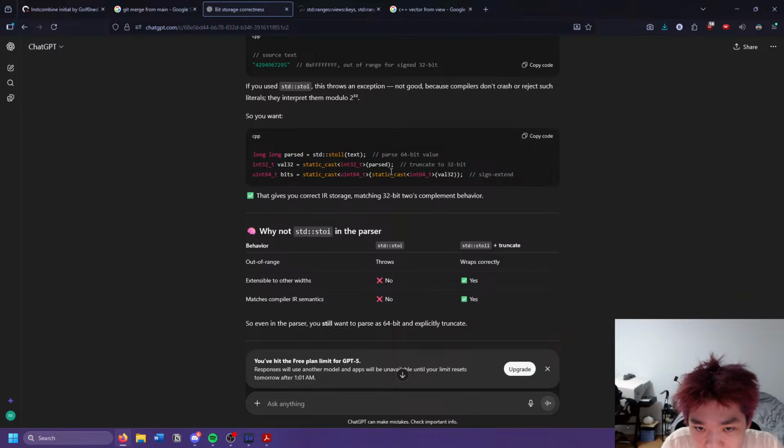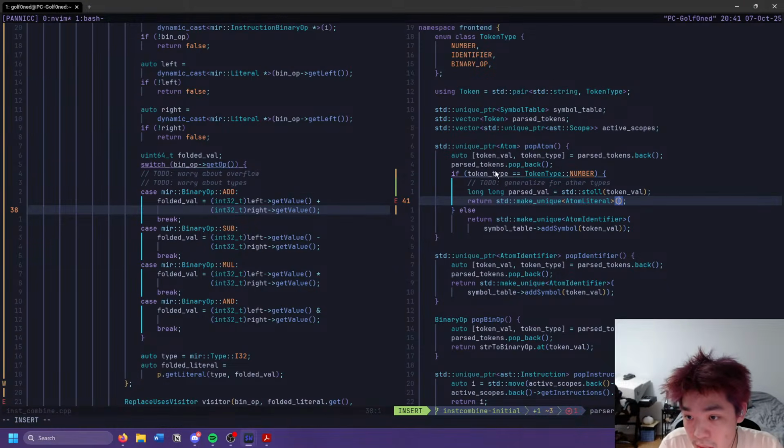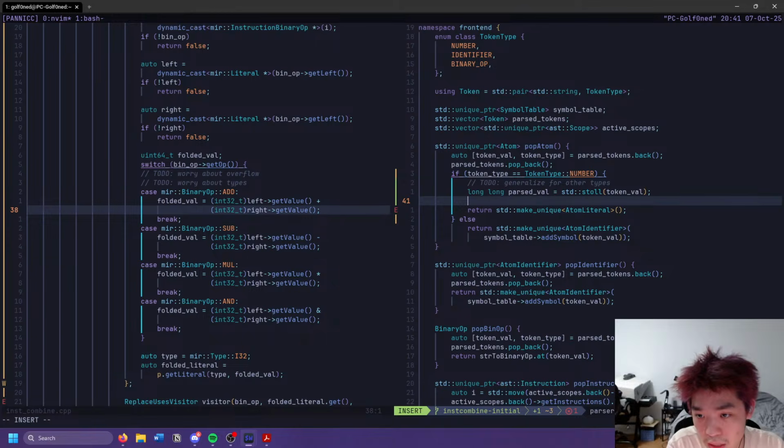Oh god. Okay. So we want to static cast it to an int32 to truncate. Then we want to static cast it to an int64 to sign extend. And then we want to static cast it to uint64 for the storage type. Oh boy. Okay.